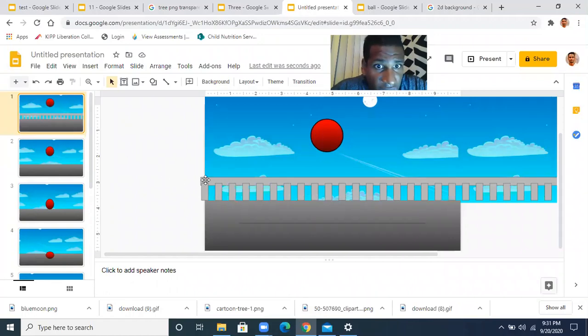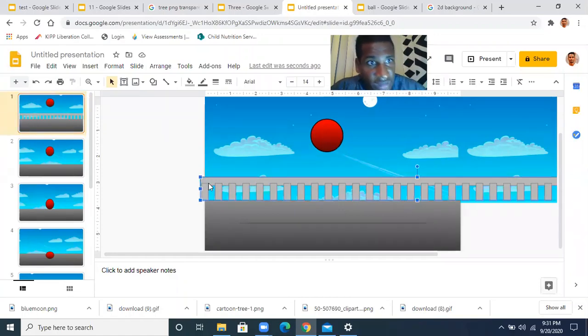So I'm going to click on the railing. We're just doing the same thing with the railing. Click on that, Control C, and this one we don't even have to worry about where it goes because the railing is the same thing, so nobody's going to be able to tell if we're off with our count or anything like that. So all we need to do is move this over.